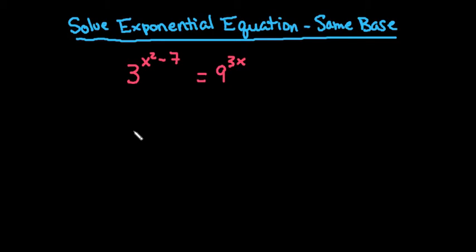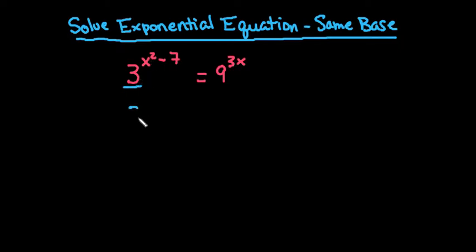Hi, for this video I wanted to show you how you solve an exponential equation that has the same base that ends up resulting in a quadratic equation. So with this, what we want to do is rewrite both sides to have the same base. In this case, the base that I want to have is base 3.